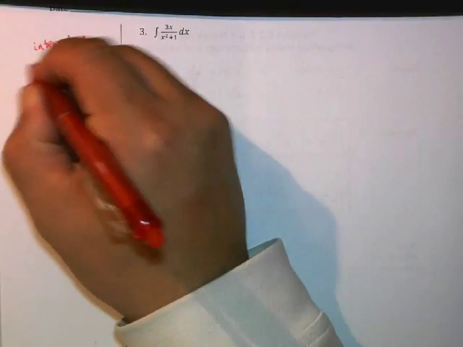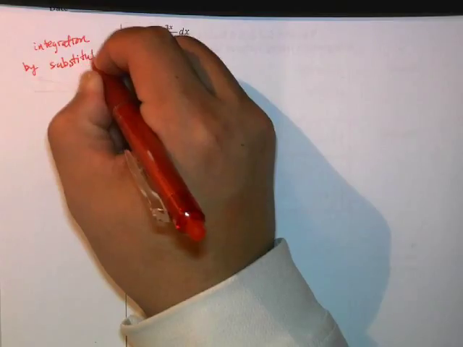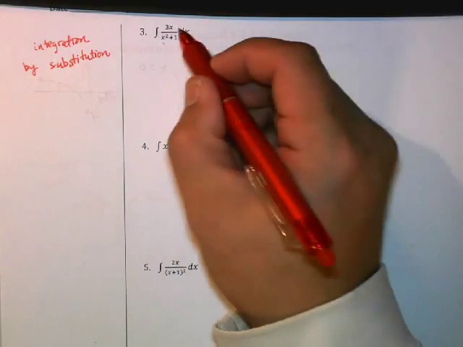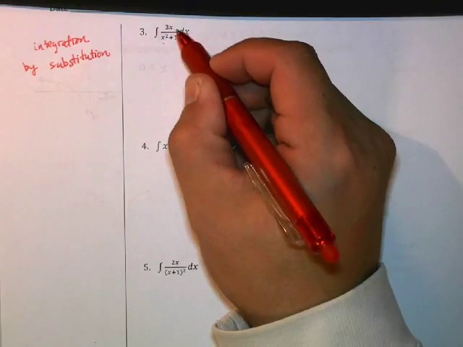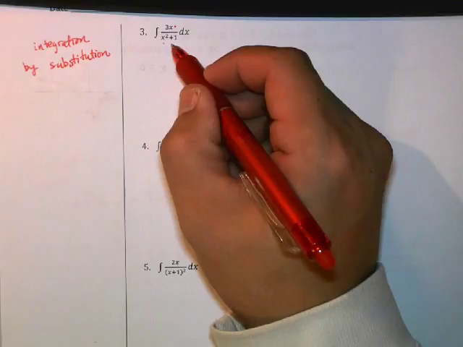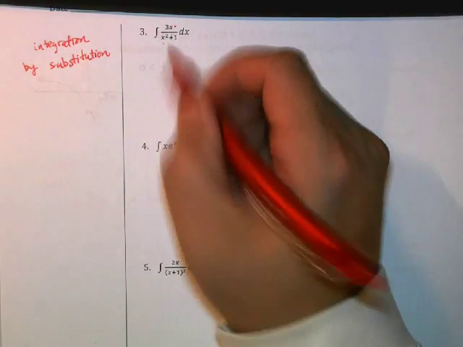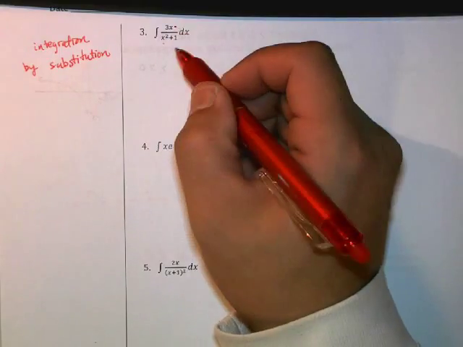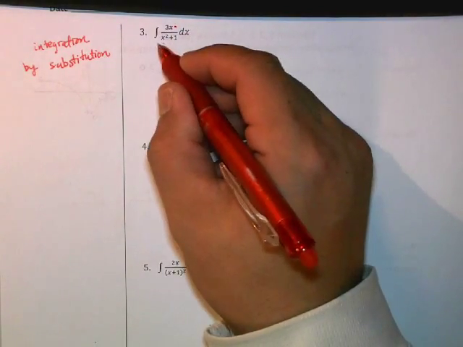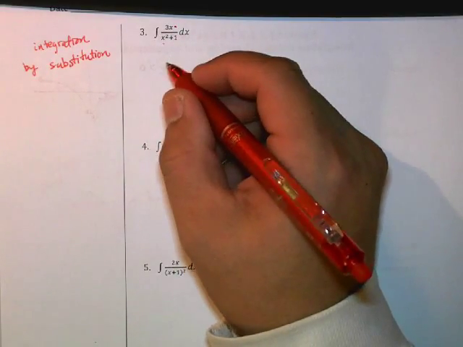Or at least we've done this before, integration by substitution. And the idea here is that you have an expression down here, x squared plus 1, and then you have an expression up here, 3x, and the expression in the numerator is the derivative of the expression in the denominator with a constant multiple. So one of them is the derivative of the other, with maybe a constant multiple. So we want to express this antiderivative using a simpler representation.